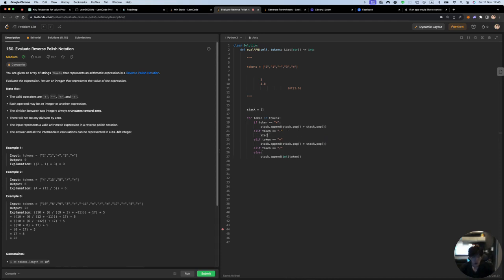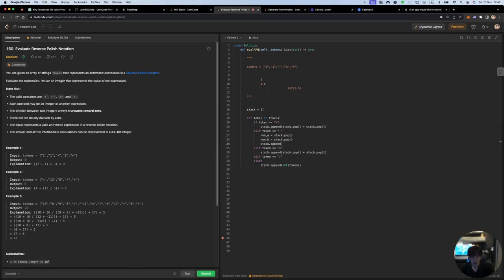handle the order correctly. So num A equals stack.pop, and that's the most recent number that was appended to the stack. And then num B equals stack.pop, that's going to be the second last.